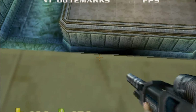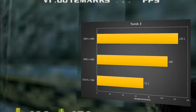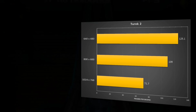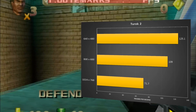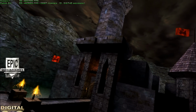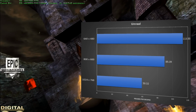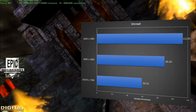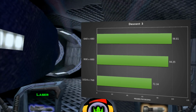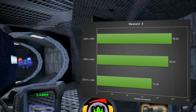Let's move on to some Glide benchmarks. So these are benchmarks with games that use the proprietary Glide engine. You can see that Turok 2 runs really well. Even at the highest resolution of 1024x768, we're getting over 70 frames. Next, we have Unreal. That game is a little bit more challenging, but we still get 59.32 frames at the high resolution. And we have one more Glide game, Descent 3. Same thing as our Turok 2, 72 frames at the high resolution, which is fantastic.